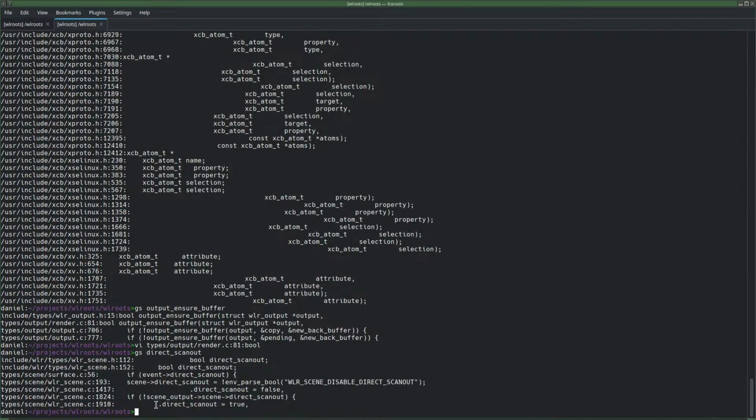Okay, this is assigned true here. False here. And oh, I can set an environment variable to suppress it. Could do that, but yeah.